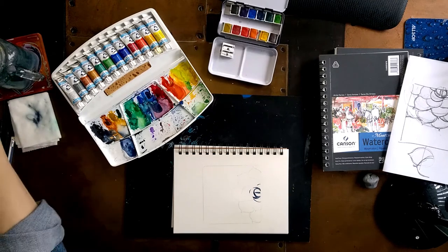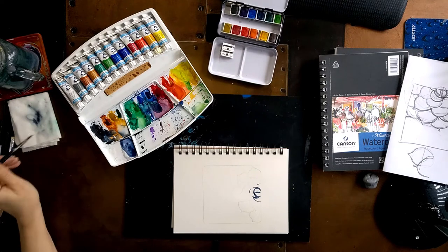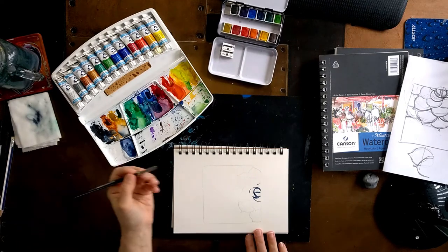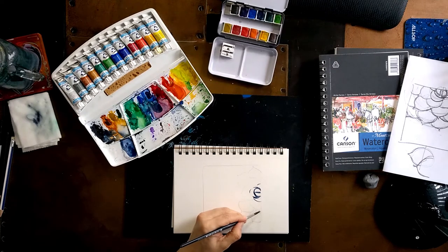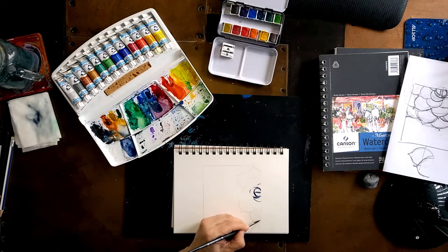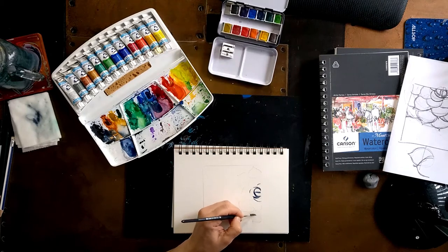The next part will be starting from the outside. I will be using clean water, and I'm going to start with number one leaf and water it down. I'll go all the way to where the pencil mark is, touching the other leaf, almost to the pencil mark on the top, but I'll leave a hairline of space.